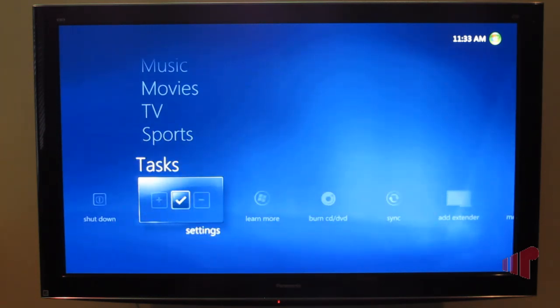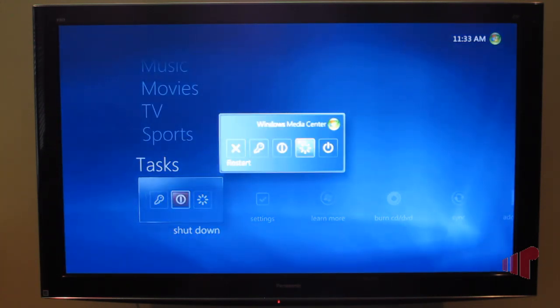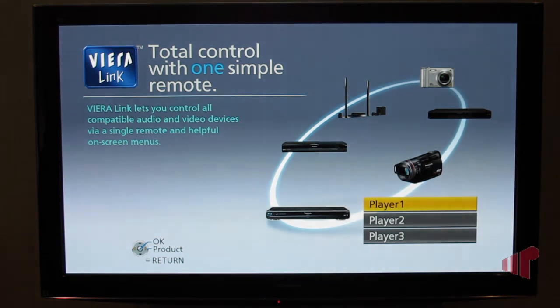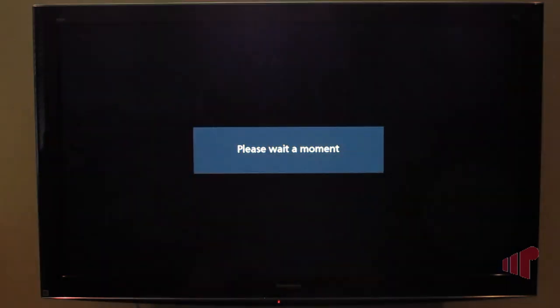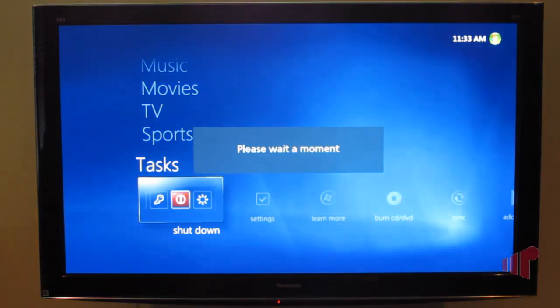And we can also use it to wake the PC up from standby. So we're gonna go into standby. And then we're gonna do that same thing again. And we can see now that it's waking up the PC, and here we are in Media Center.